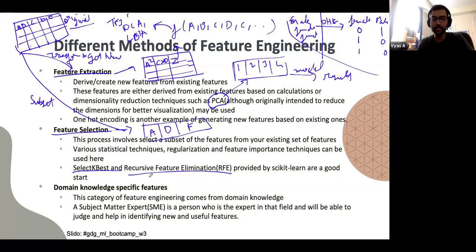Now, domain knowledge specific features. How do you get these things? There are a few people, okay, it's not a job title, but essentially subject matter experts are people who have a good knowledge about that subject. Let's say you are in the health sector, in some company that does AI in the health industry. I think I've seen this.